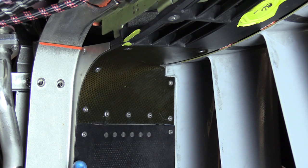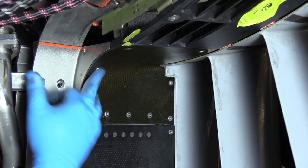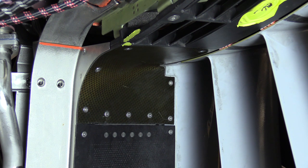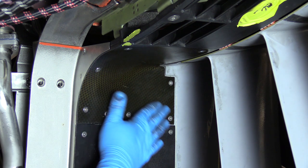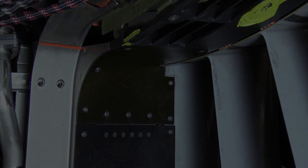Okay, your extension panel and your fillet panel are now installed. Do keep in mind that some of the fasteners will sit proud. They do not sit flush with the panel. That's completely acceptable, so there's no cause for concern there. They will not seat flush with the panel.